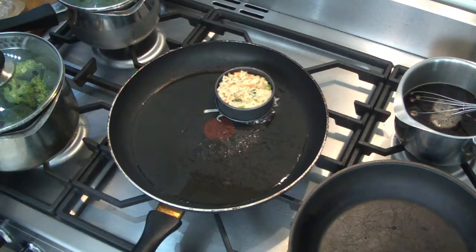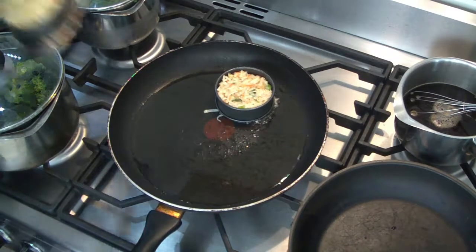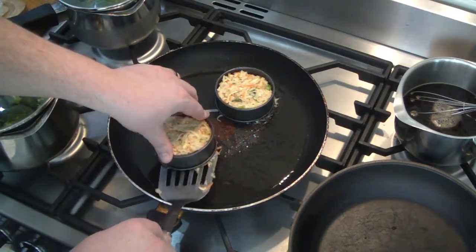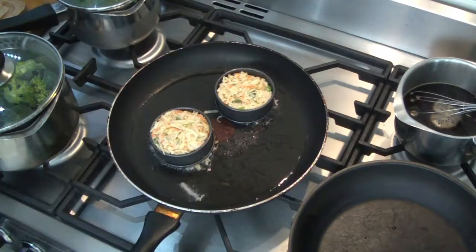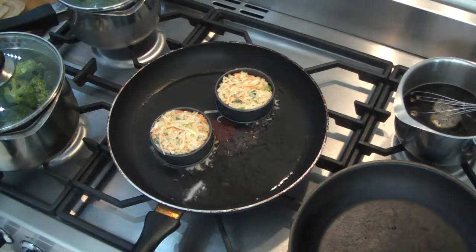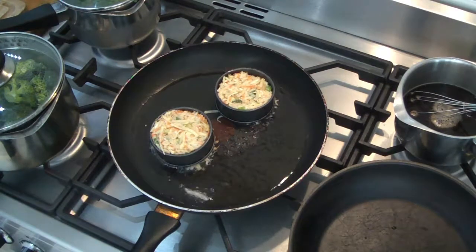Because we've got 2 of the rings, we can do these 2 at a time. No problem at all. Second one, straight on there. Leave it in the ring. Couple of minutes either side, we're going to be ready to go.